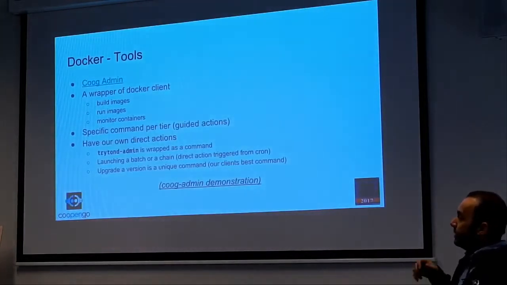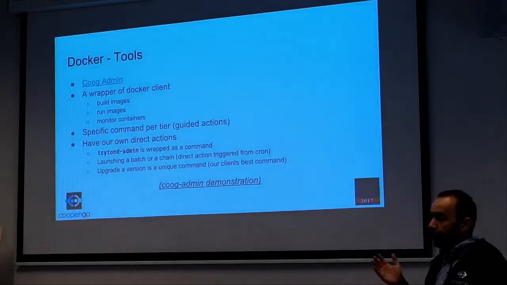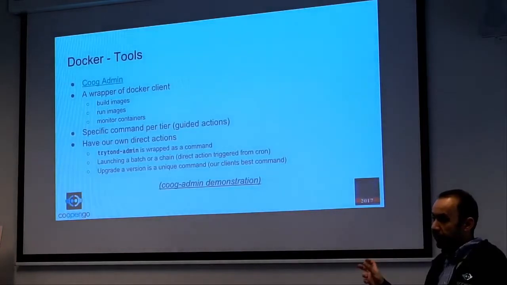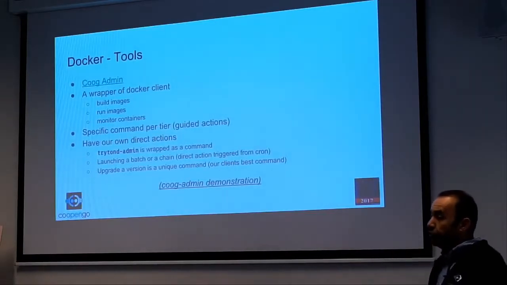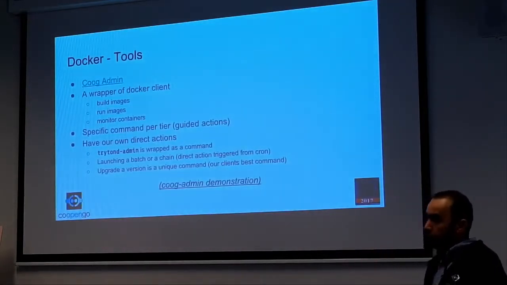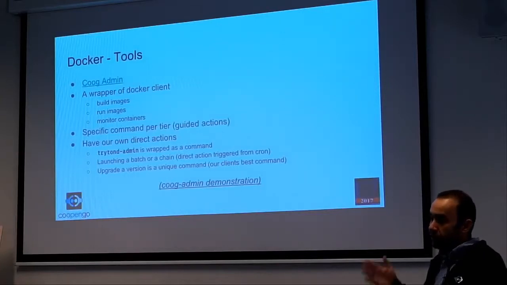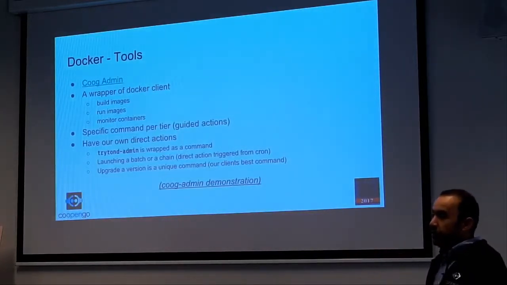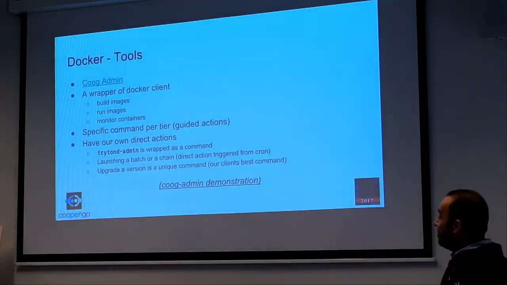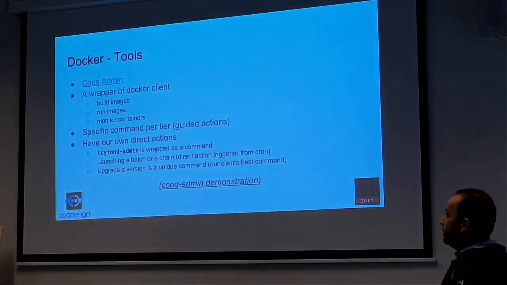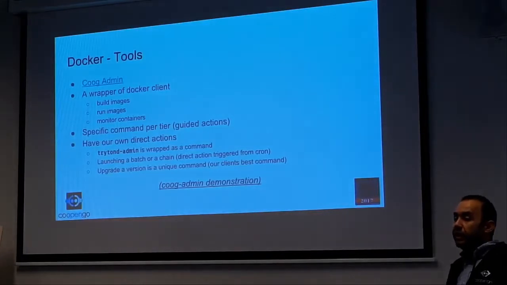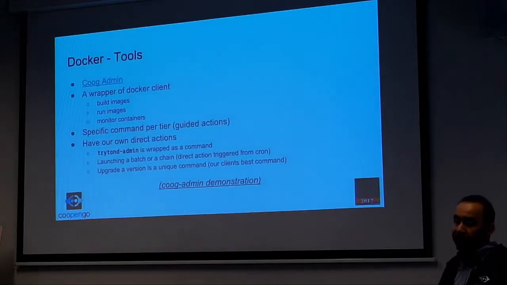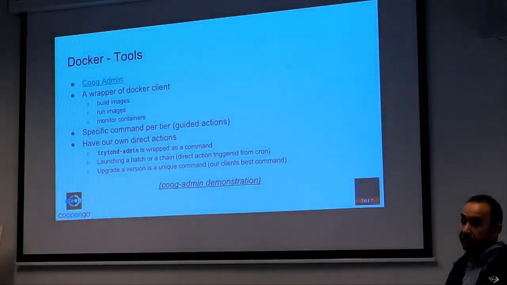We also have meta-commands to make an upgrade. When we deliver a new version, we have a command — we give it the tag of the image to deploy. It performs many steps that we would usually need to remember: flushing the cache before starting the new instance, launching Triton admin, updating modules — all of this is done automatically. It also makes a backup of the database before starting module updates. So we don't need to think about what to do. Our IT people managing Kug deployment don't need to know the specificities of our platform — they just have commands to execute.